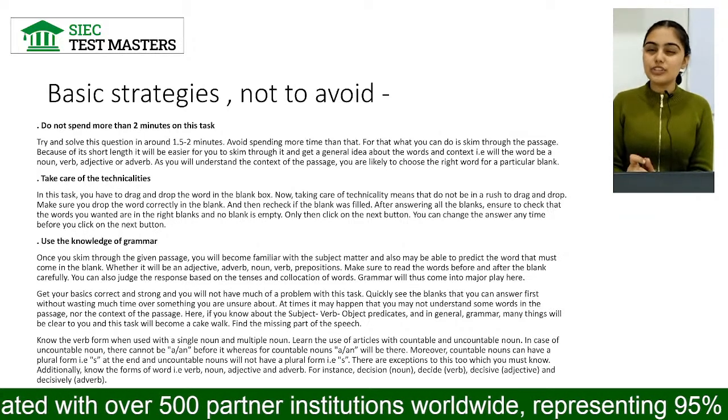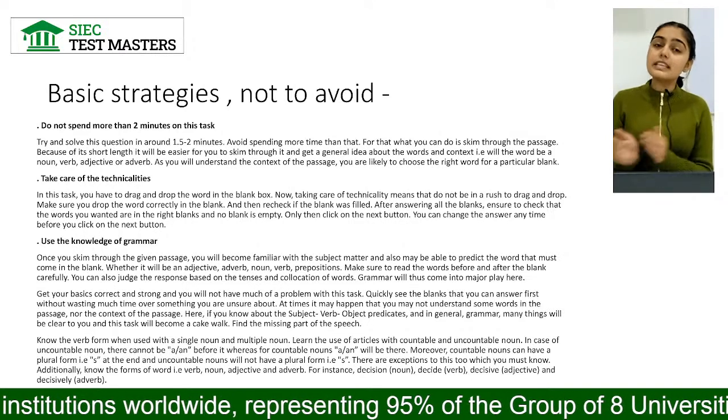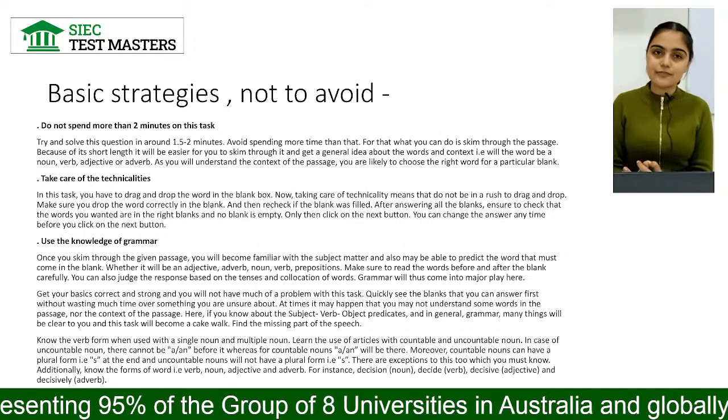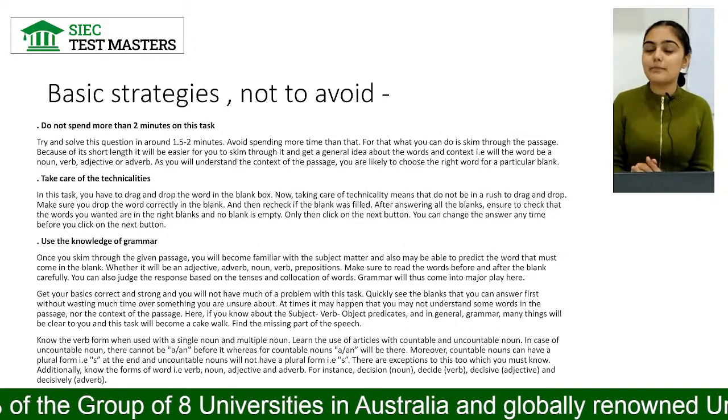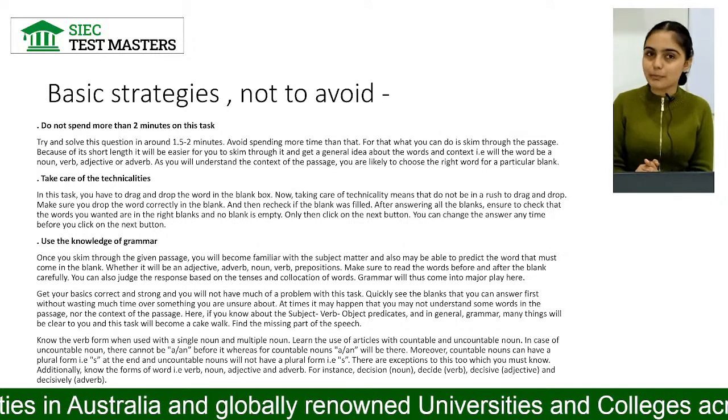Because of that, you need to spend approximately 4 to 5 minutes on each of the reorder paragraph questions. The same is the case with summaries. Summaries sometimes are very tricky. Again, negative marking is there in multiple MCQs, so you have to be very precise and very conscious while making your answers.